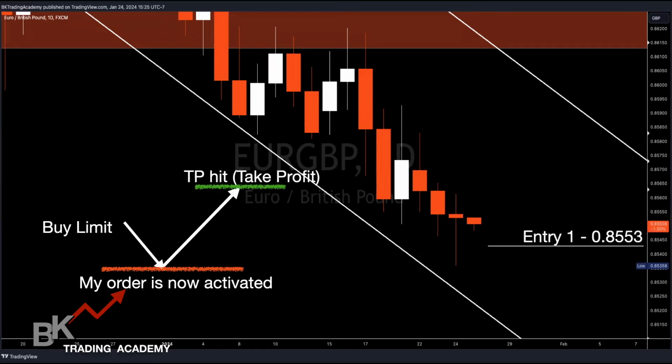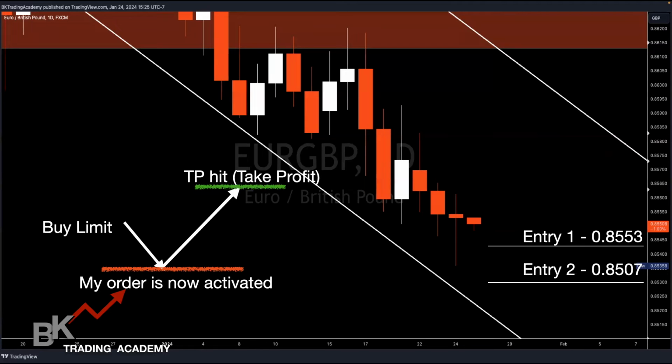This is the entries that we had for our signal we just discussed. So we had first entry at 0.8553. And then we even had a second entry at 0.8507. Now, let's say you happen to look at the signal on time when we dropped it inside of Discord, and you're like, price is right above the first entry. I'm going to go ahead and put in that first entry. Now, it's up to you if you want to put in entry 1 and 2. You definitely can do it. However, we put an entry 2 sometimes if you're a little bit cautious.